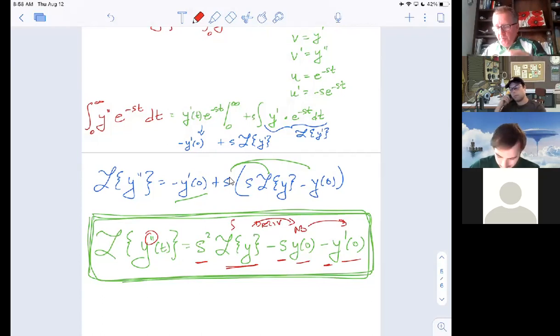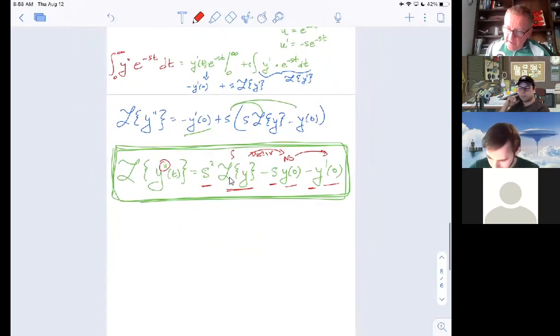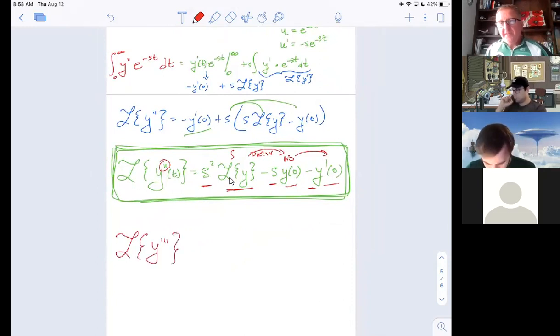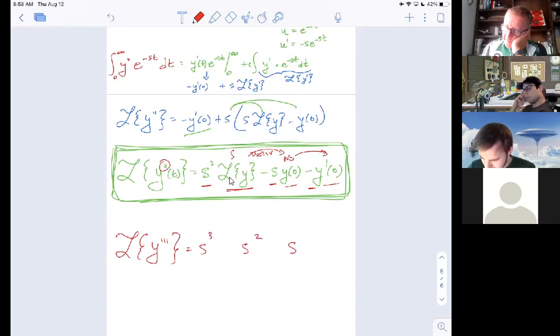That turns out to be a really cool pattern, which basically means we could now answer the question, what's the Laplace transform of y triple prime in the event that we had a third order differential equation, which we really won't, but we might have one here and there. But what would that be then? Well, let's just reason this out based on pattern. This was to the second, and this started at the second. So this is to the third, so it's going to start at the third. So this is going to have an s to the third, and then an s squared, and then an s to the first, and then an s to the 0, which is really just a 1.